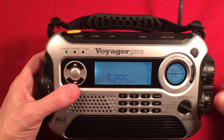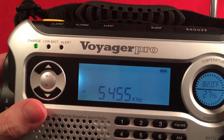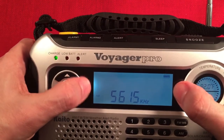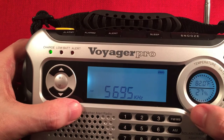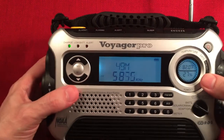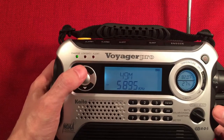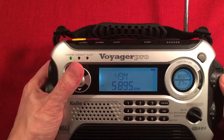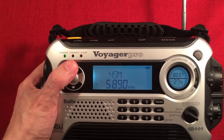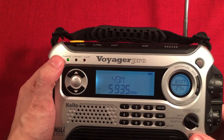So yeah, here's your charge left on the battery there. I really like this 3-inch LCD display. It's really clear. It's really nice. And then this lights up too, which is really pretty. Like it. Don't forget. There we go. I bumped the tuning knob. Seek up, see if we can find anything else.